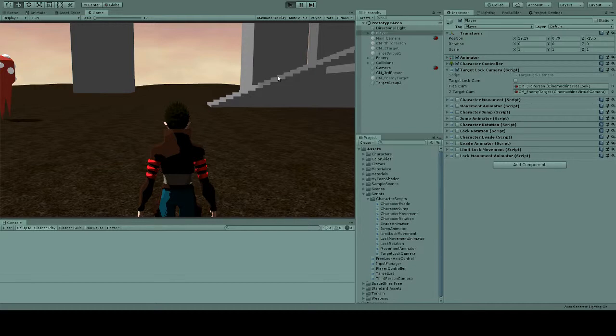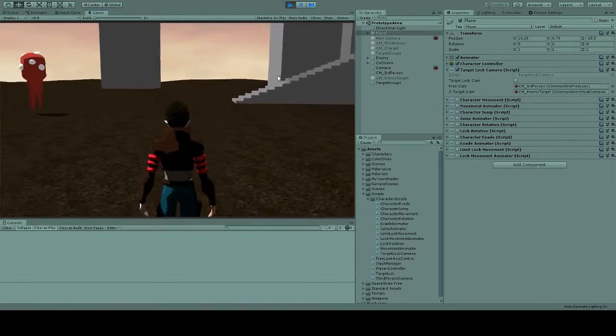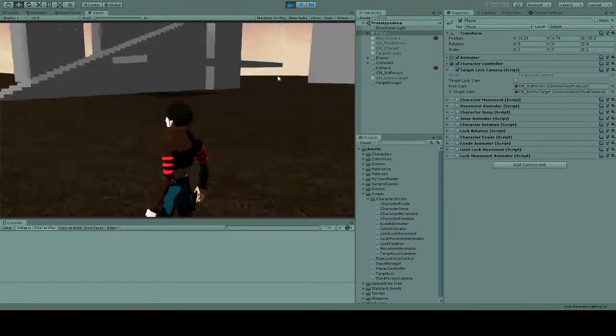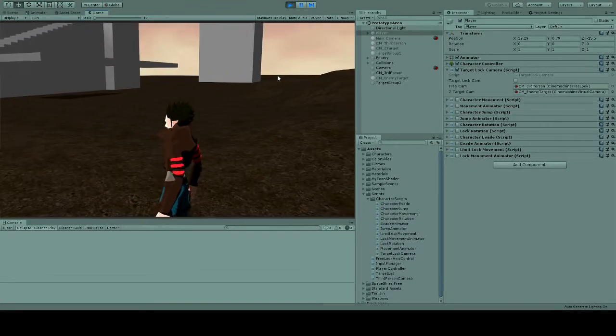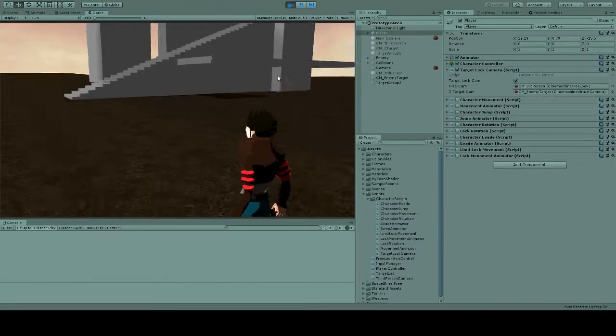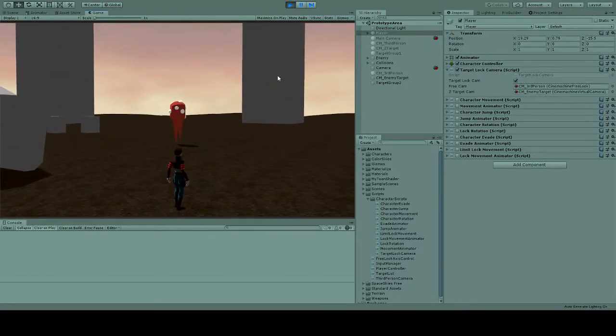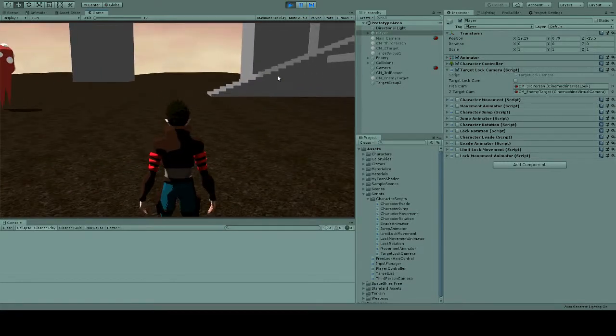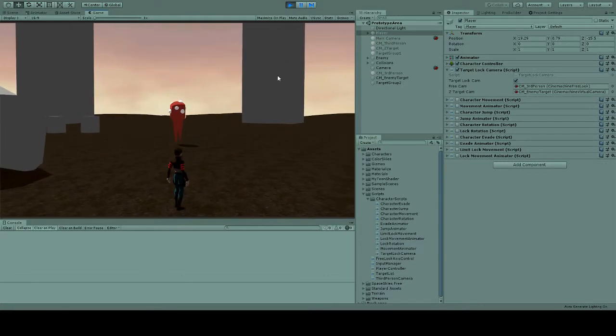All right, I'm in control. I can't move around because I've deactivated those scripts, but let's see what happens if I do my... oh nice, my target lock-on button works. And if I deactivate it, it goes back to where I was looking before.